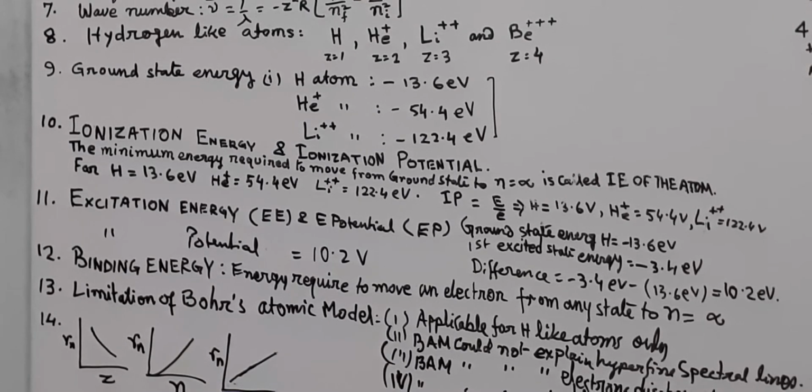Now, from all the above data you can see that the plot of radius r suffix n against z is a rectangular hyperbola pattern, and r suffix n versus the principal quantum number n is a parabolic type pattern, and r suffix n and n square are directly proportional, it is a straight line. These diagrams are very important in multiple choice questions or any other form it can come, so we have to take care of it.